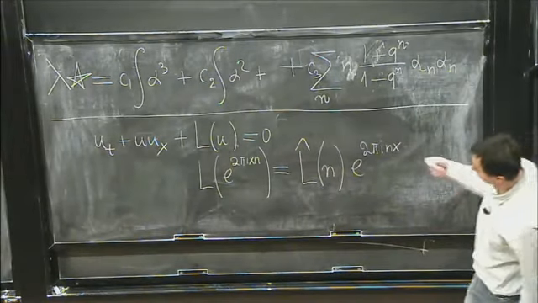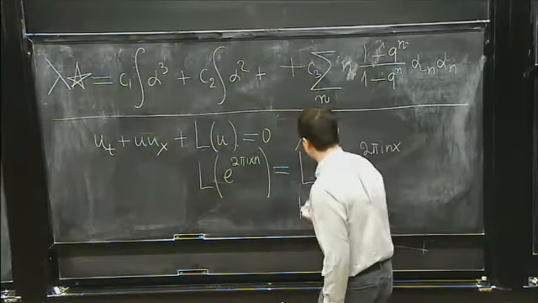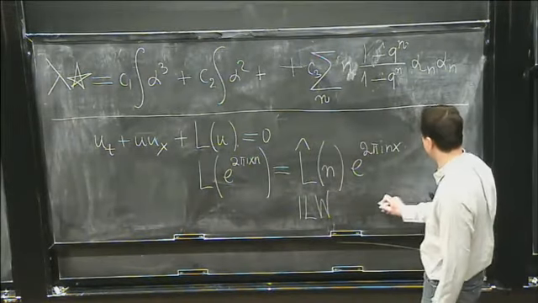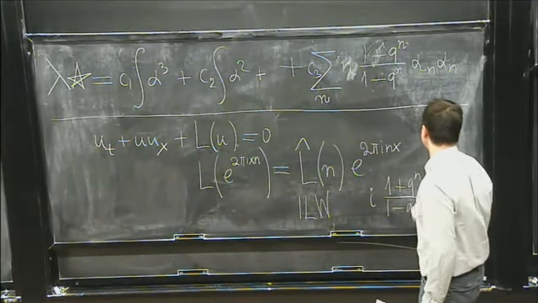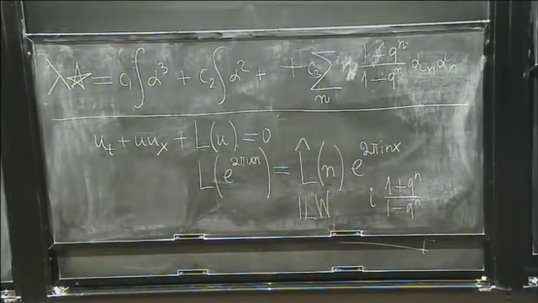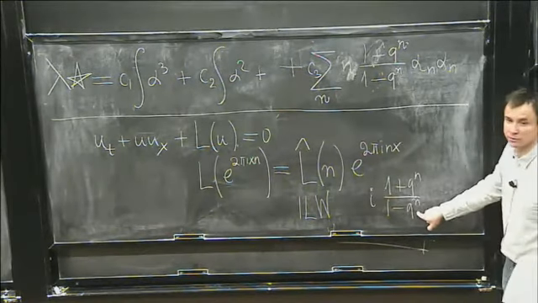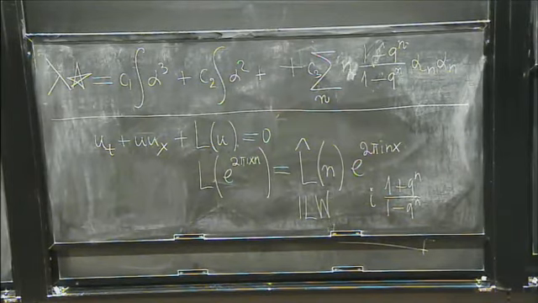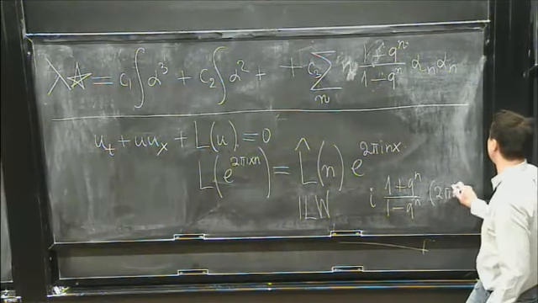But a more interesting phenomenon is described by the intermediate long wave equation, in which this function of n is, well, i times 1 plus q to the n over 1 minus q to the n. This describes hydrodynamics in some kind of two-layer liquid of a certain depth, and logarithm of q is the depth of that fluid. And then, sorry, there's also two derivatives, so 2 pi i n squared.